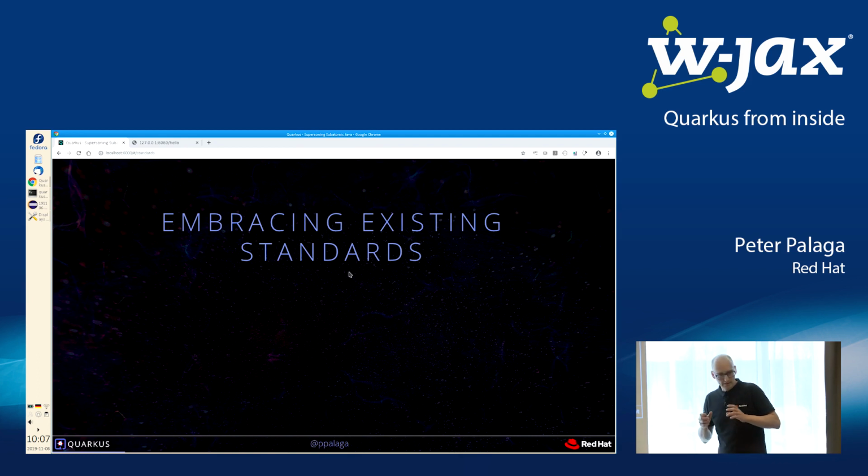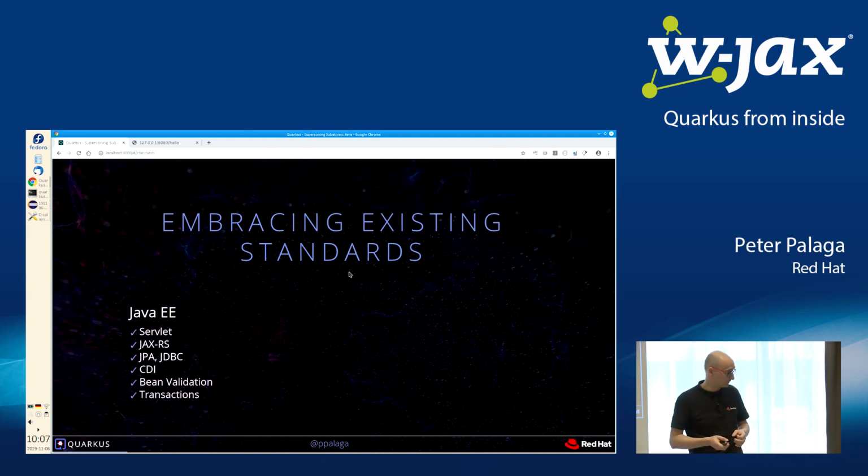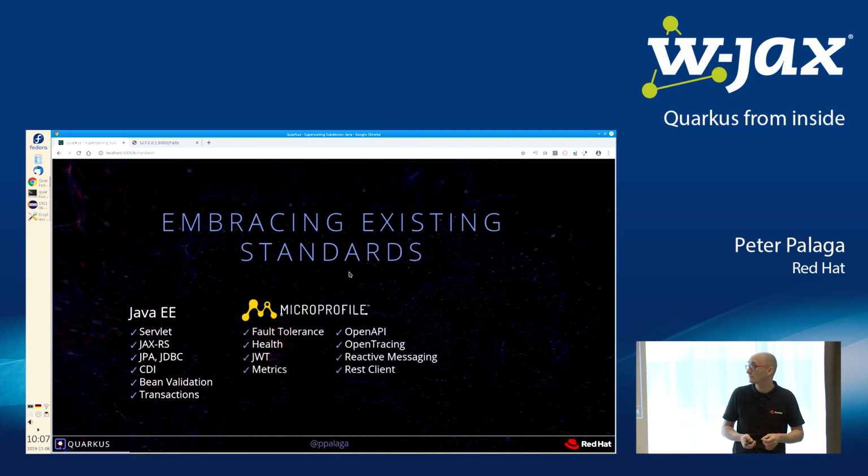So when I said that it's a toolkit in the first place, you may ask, how the hell am I supposed to write my applications? And the answer is, Quarkus is embracing the existing standards, such as the good old Java EE standards like servlet, JAX-RS, JPA for persistence, CDI for dependency injection, bean validation, and transactions.